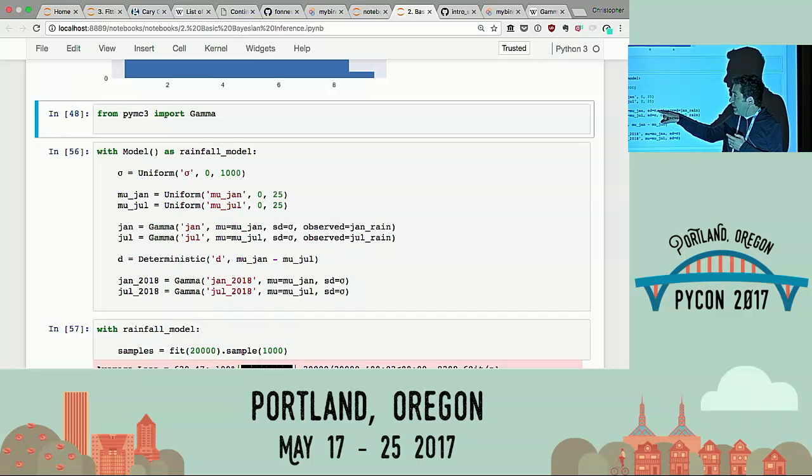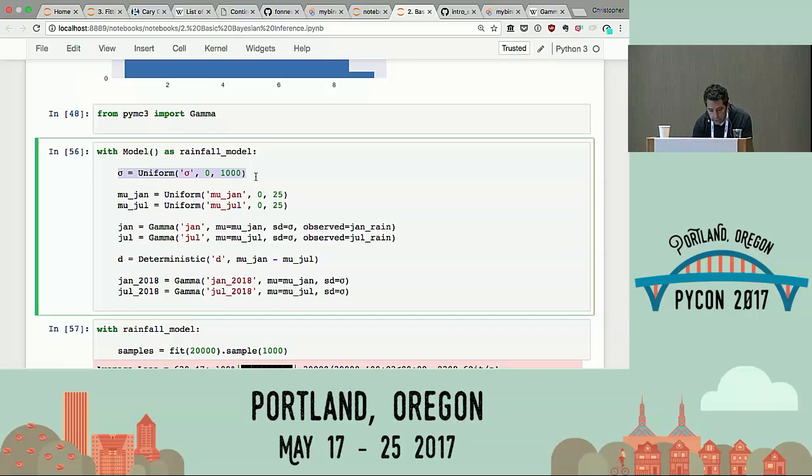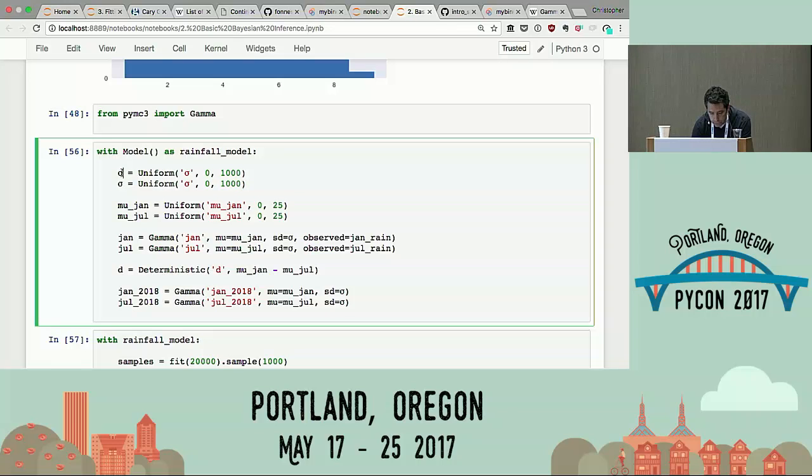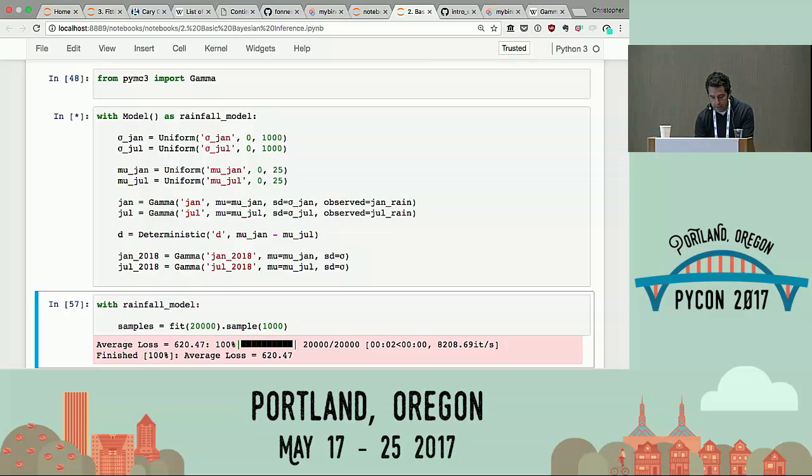There's two different mu's, and I did one standard deviation. I could have also said, well, maybe they're very differently dispersed, and so I could have two different sigmas if I want to. I could go sigma Jan and sigma July. Right? This is just a more general, more complicated model. No problem. I can do that if I want to. Uniform. Oh, did I do it again? See? It wasn't even cut and paste, just stupid me. All right. Okay, that works too.